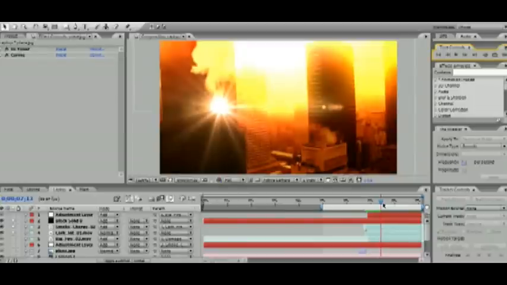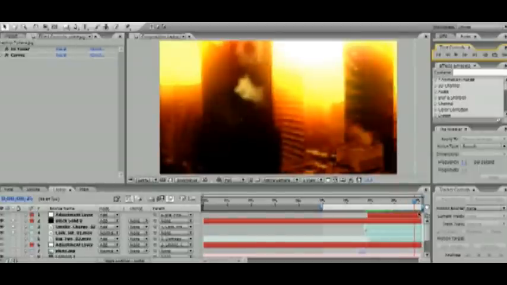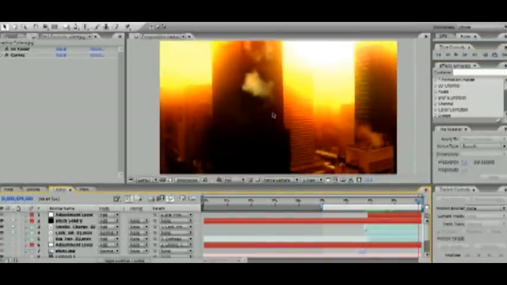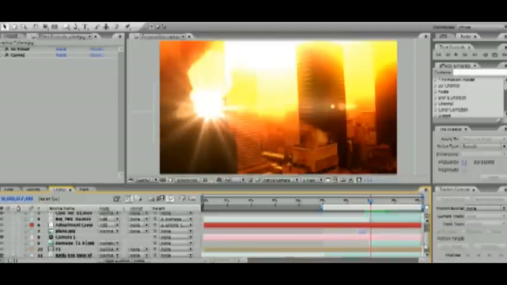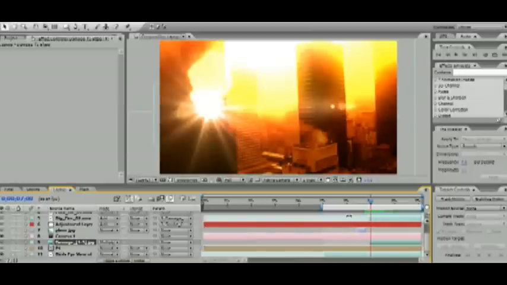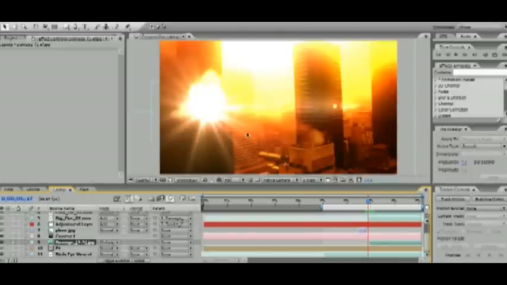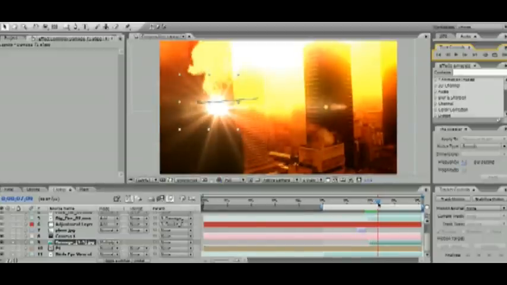But if we go forward a little while, not only is this shot not motion tracked after this point, which makes it look really weird, but there's no hole in the building. So what I did for that was I took another piece of Action Essentials footage, damage 1-5, and we'll turn this layer on. And I had it fade in with opacity from here. Make sure the explosion is covering the hole when it fades in, otherwise it just looks like some hole is randomly appearing.